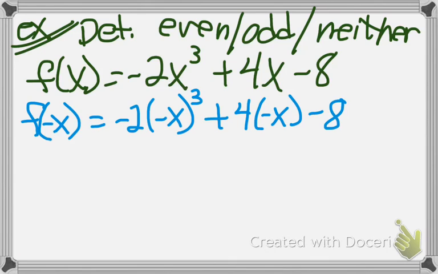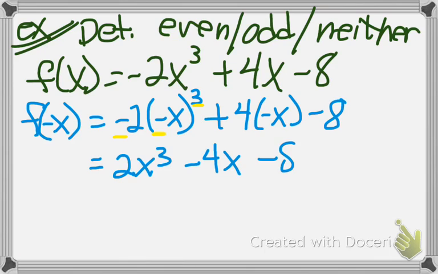Notice everything else just copied down right below it. And then we simplify, no different than what we did in the last two examples. This is a negative to the power of 3, so it's 3 negatives with another negative. So that's a total of 4 negatives. So now I have 4 negatives, which turns into a positive. So this is now just a positive 2x cubed. And then you continue on for the rest of it. 1 positive and 1 negative gives me a negative 4x. A negative 8 is just a negative 8.